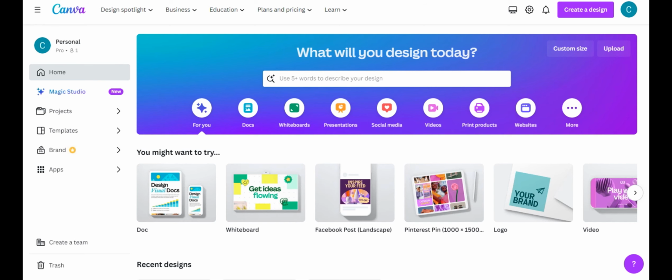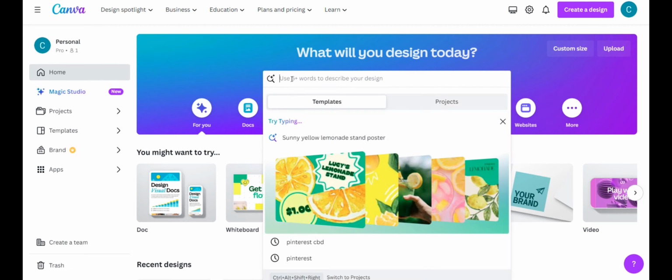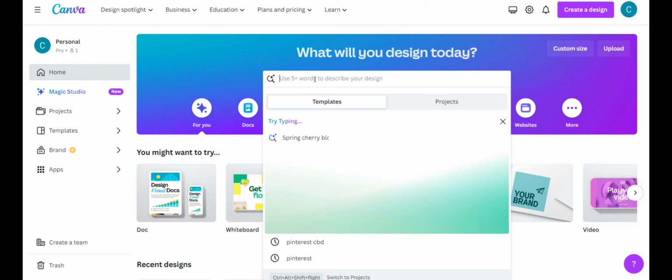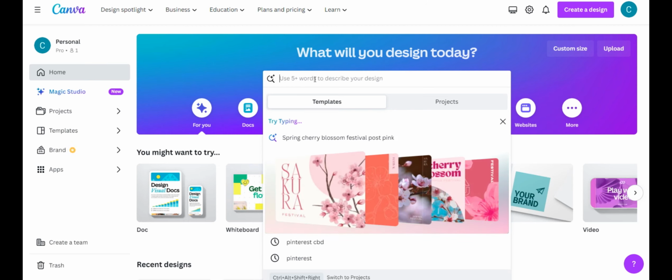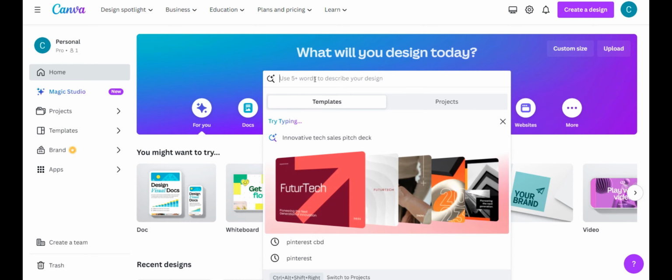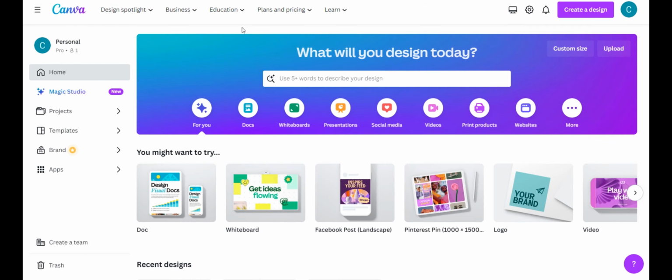So where to make your images? Now, I'm going to state the obvious here. Most people use Canva to do this because you could make pretty much any image you want by selecting specific templates. So whether it's for Pinterest or Facebook posts or whatever, it could be for your blog images, you can make images using Canva.